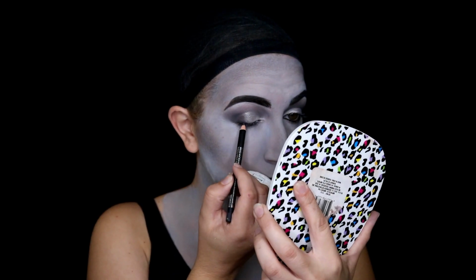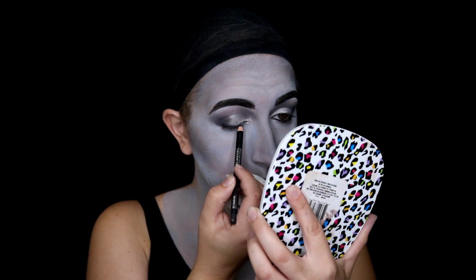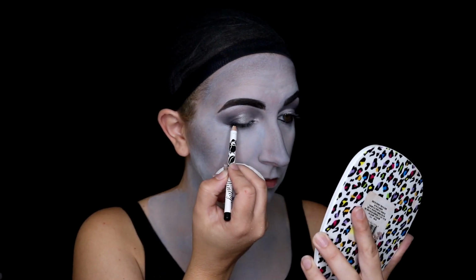I am going to do some liner on the top. This is a charcoal eyeliner from Jante Bleu. And I am going to get a little messy with this. See, I kind of want that to be black though. Maybe we'll put black on top of it. Alright, we're going to use some black liner. This is Vintage by Jessica Lebeskind. It's a smoky eyeliner in jet black.